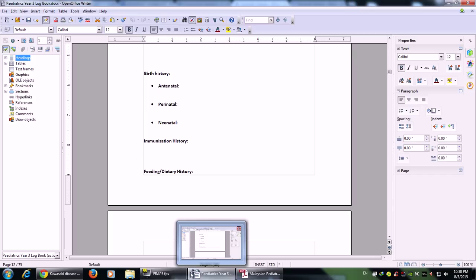For example, the BCG, at how many months it is given, the IPV, the inactivated polio vaccine, Haemophilus influenzae type B, and also your diphtheria, your pertussis, and also your tetanus, and also your hepatitis B vaccine, your measles, mumps, rubella, MMR, and anything like that. Particularly, maybe you can also specifically mention whether the child received any meningococcal vaccine, pneumococcal vaccine, influenza vaccine, everything. Maybe the parents care enough to take them to get the vaccine.